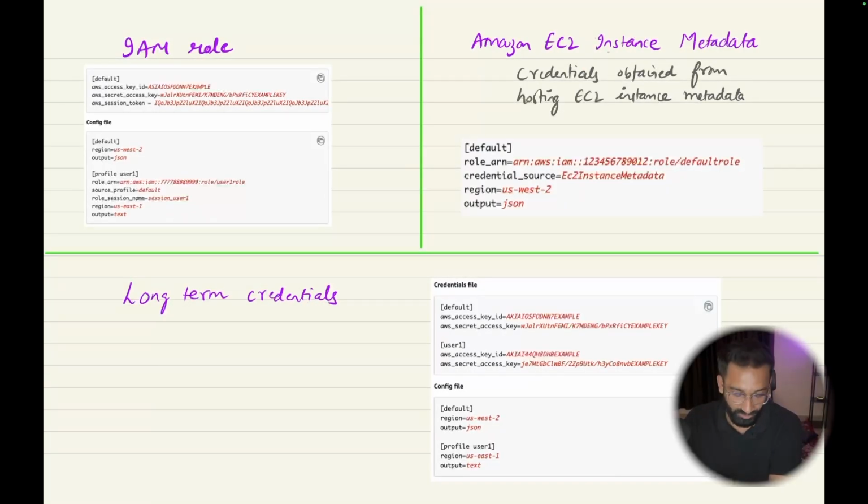The last one is long-term credentials. This would be the case when you are using your own personal account, or you just have a couple of accounts and you don't want to set up an organization with Control Tower because you are the only one using it, or maybe a couple of users are there, so you don't want the headache of maintaining an organization. You can still control the access of your users in your account by their roles or by their IAM users, or what policies a given user has access to. So your credentials file would look like this.